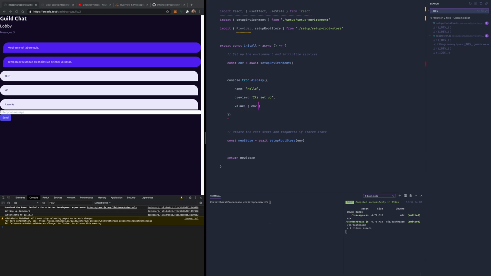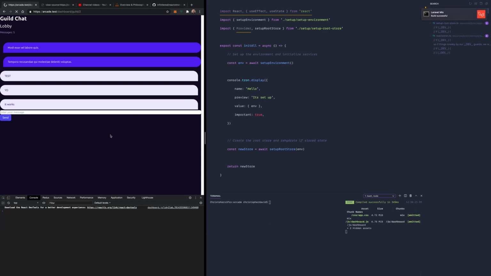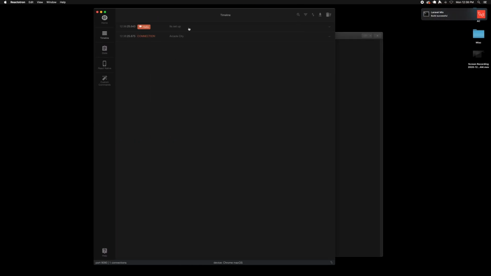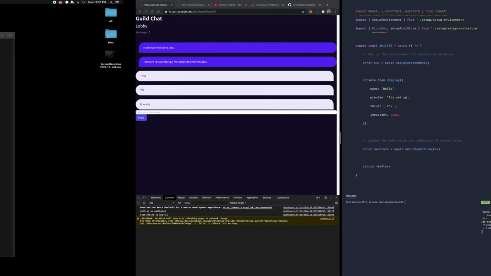Let's say I want to show the value of the env object, and let's make it important. Hello, it's set up, env, you know, graceful, you can check in object and stuff. It's a little easier than the browser console, and you can just see the different actions as your tree gets changed around. So that's really good that that's working.